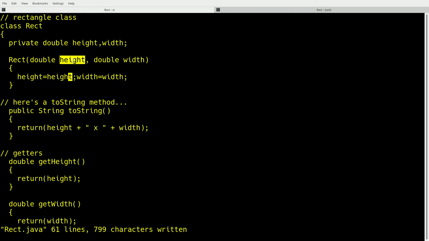So there's a really convenient way to say, I want to access this height up here, this one from the class, and it's just the keyword this. I actually had a pattern like this when I was training the regular expressions and renaming my variables. Yeah, and it went a little crazy.